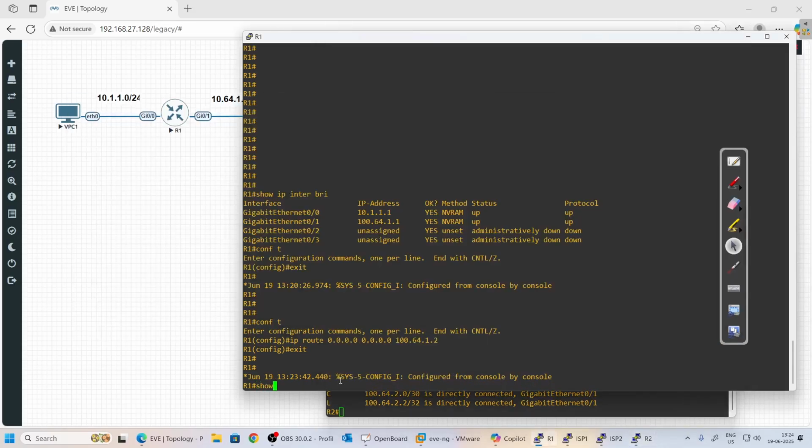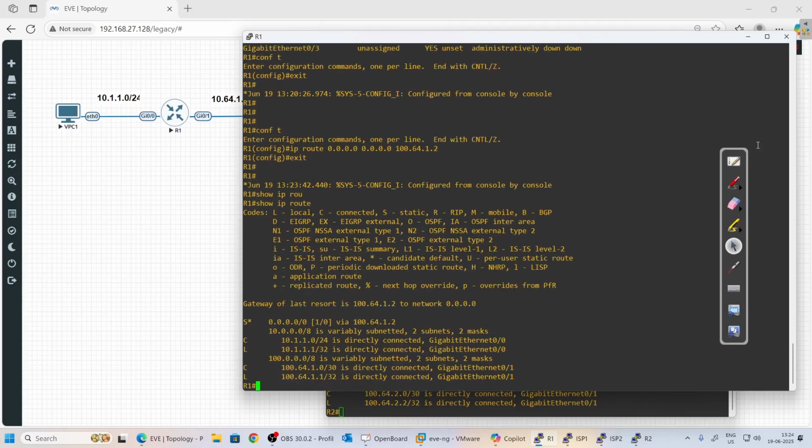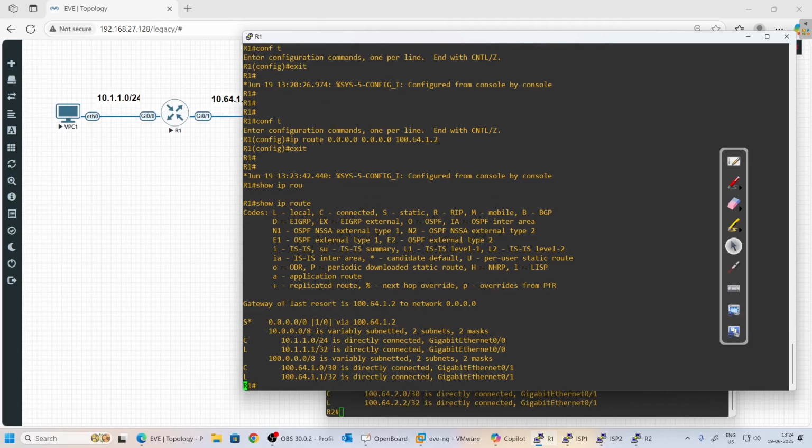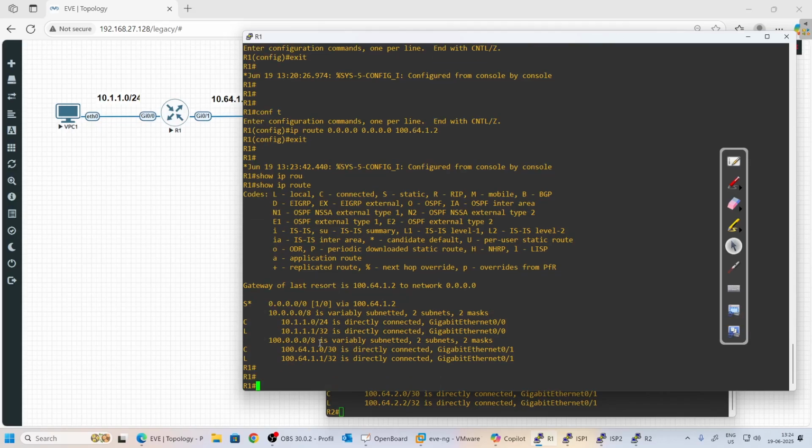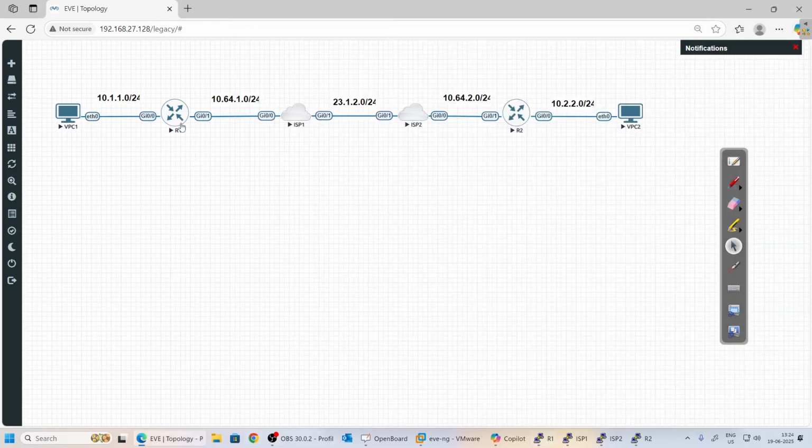The same we can verify on R1 with show ip route, and there is also a static route. S for static, asterisk means it is a candidate default. It is a default route. So let's verify if we can ping from R1 to the R2 WAN interface.